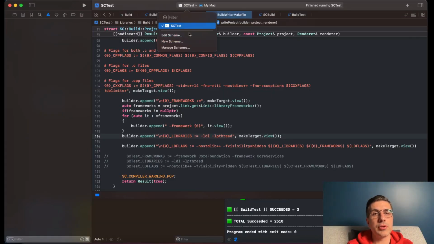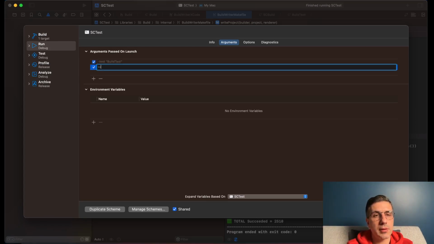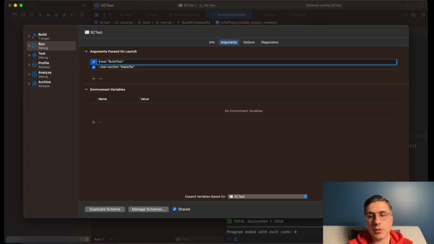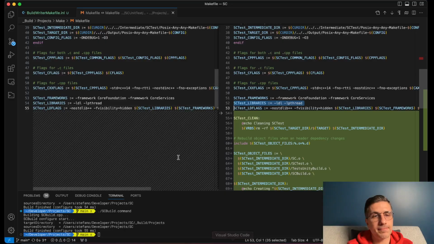Oh, of course, by regenerating the project, we have been losing the single test run ability. So build test and test section of the Makefile. This was dash test. Okay.